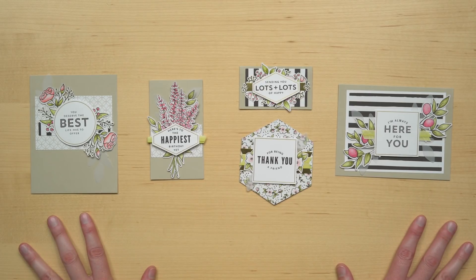Here's a look at all the cards once more. You are going to have a blast making this kit — so much fun, in fact, you might be asking how you can make more. Well, good news! We also offer a refill kit that includes the paper pieces to make 20 more cards. It doesn't come with a stamp set, block, or ink, so make sure you buy the full kit first and buy the refill when you need extra cards. To get your own Lots of Happy card kit, contact your local demonstrator or visit our website at www.stampinup.com. Happy stamping!